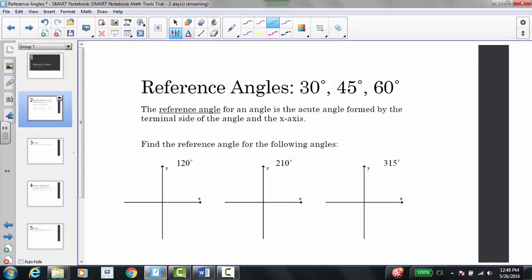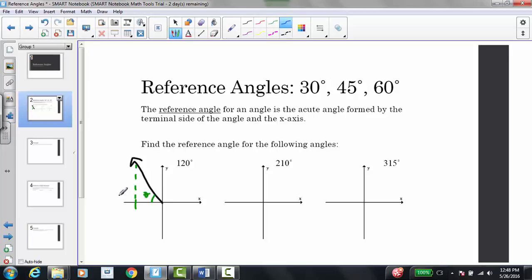So we know that 120 degrees is between 180 degrees and 90 degrees. So our angle is going to be located in quadrant 2, somewhere over there. Then we'll need to drop our perpendicular line in order to form our reference triangle. This means that this angle right here, let's just call it theta, is going to be our reference angle.